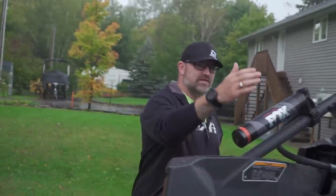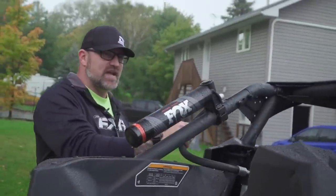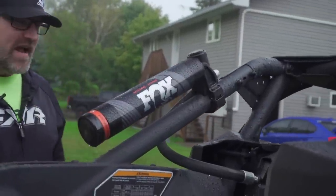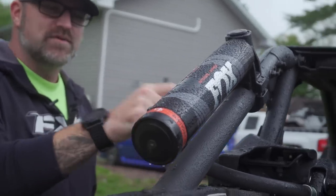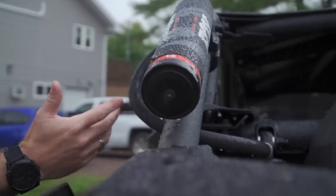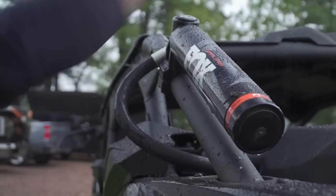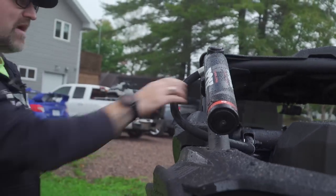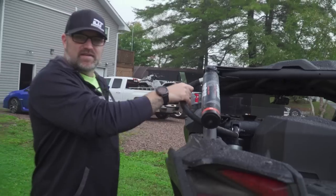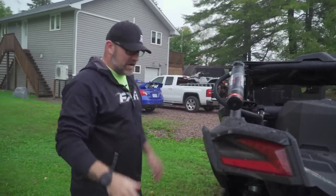You've got these really sweet looking reservoirs mounted way up high with gigantic hoses. I will say I find it weird — and actually everybody who's seen this vehicle finds it weird — that these hoses are routed on the outside of the roll bar. If you're ripping through the woods, this could get caught on a branch for sure. I don't know why this isn't just flipped over and routed inside. That would make way more sense, and it does swivel so it would be easy to do that. Anyway, small point.